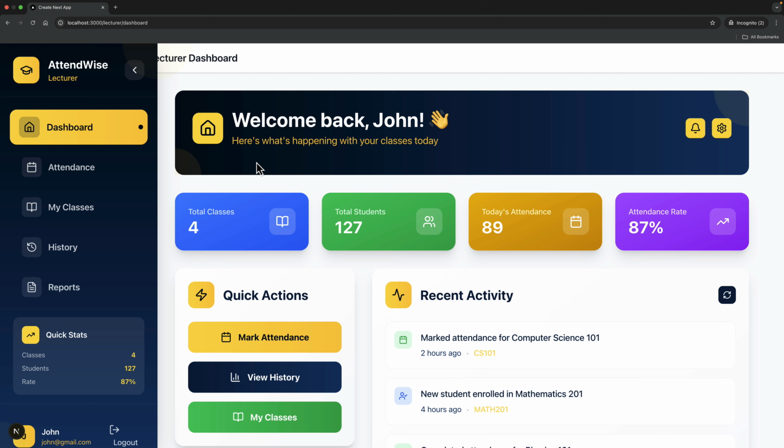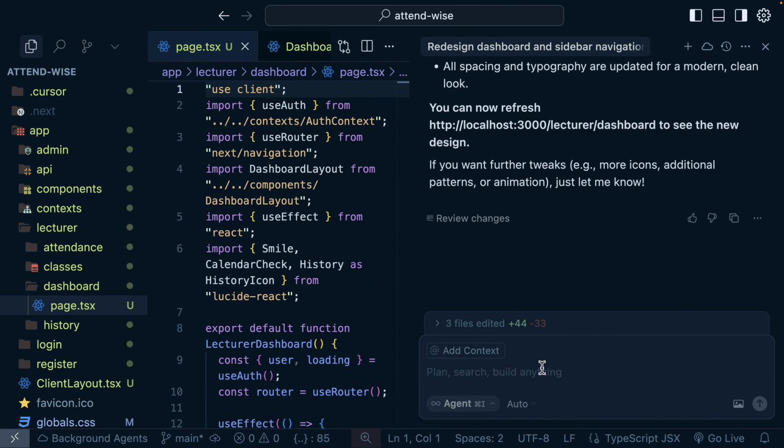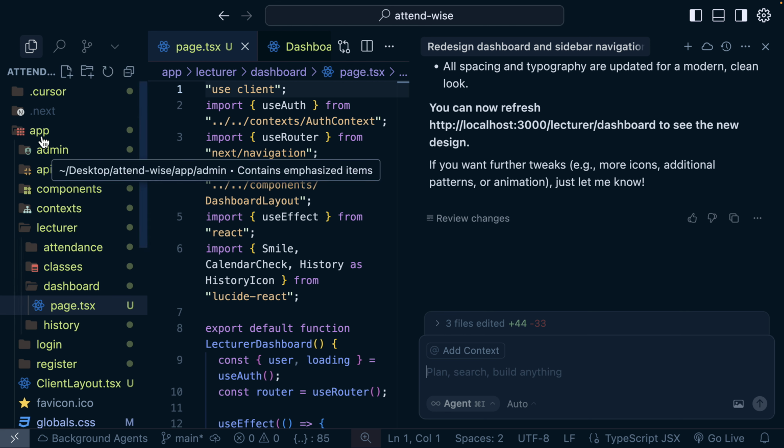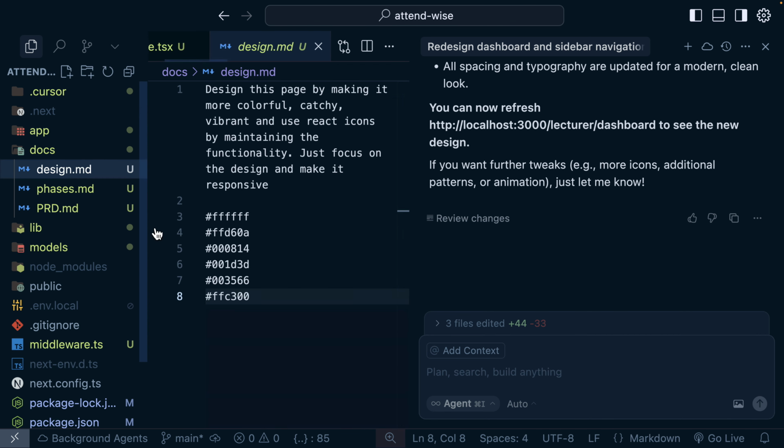So the next step is that I'm going to redesign the other pages by copying the URL and then issuing the same command. I'm going to do mine behind the scenes to avoid wasting time, because the format is what I've just shown you. Just provide the URL that you want to redesign, then use the command redesign this page or path by using the file that we have specified in the documentation here, which is design.md. At the end, I will show you the complete UI that I'm going to get.